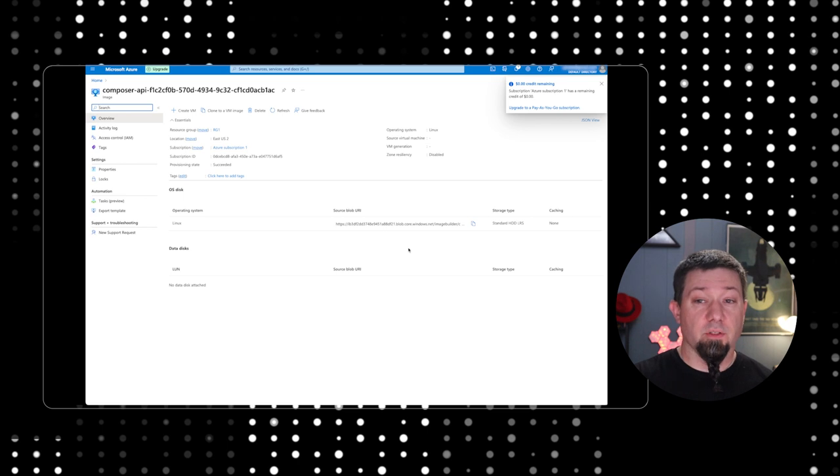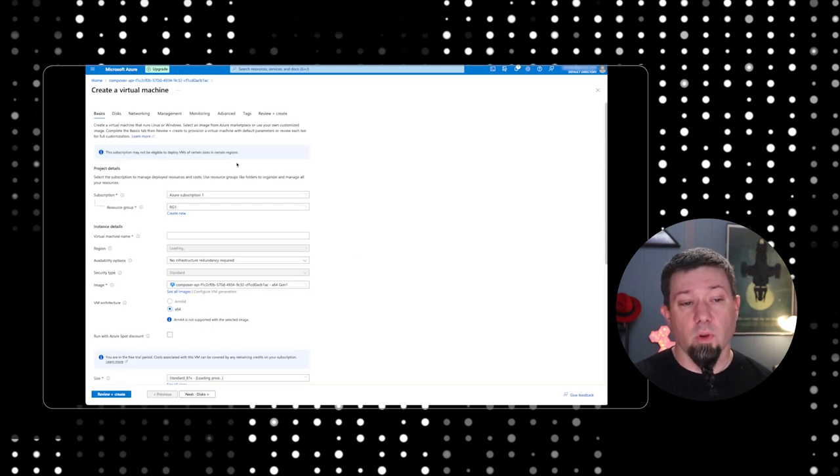All right, so from the Azure portal, you can see right here, this is the image that we just created and uploaded using Image Builder. If we click the Create VM button, it's going to create a new instance right from the image that we just uploaded. All right, so this is all pretty straightforward. This is the Azure portal, how you deal with this stuff.